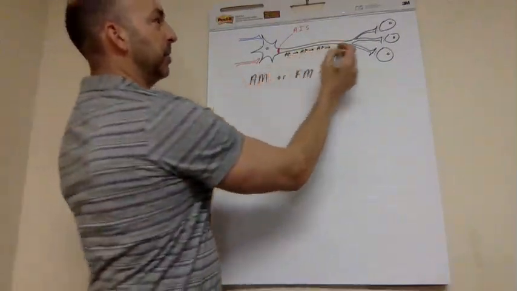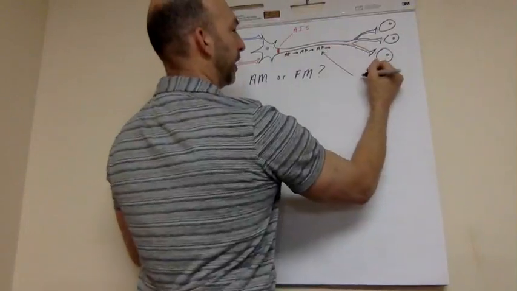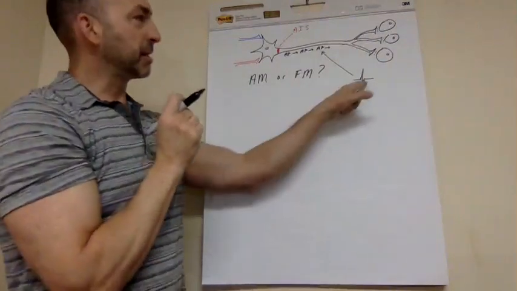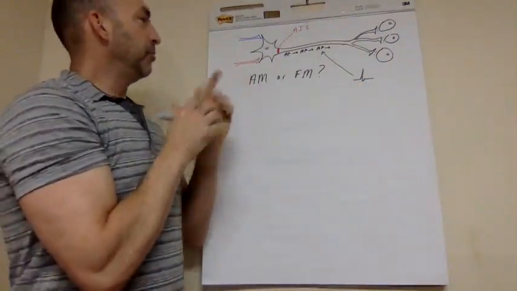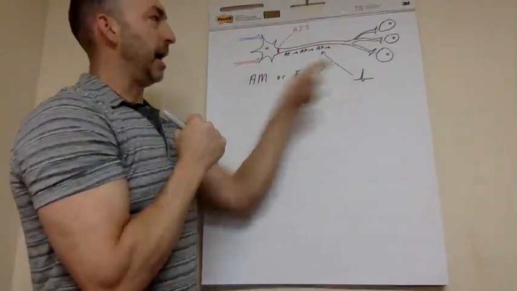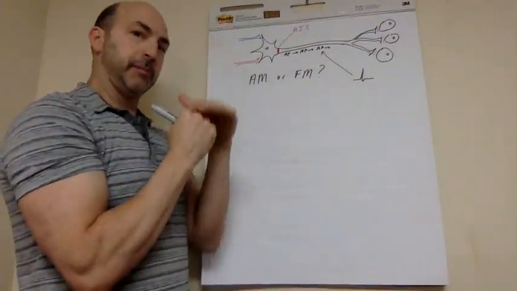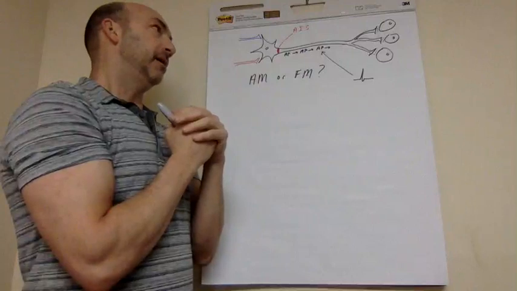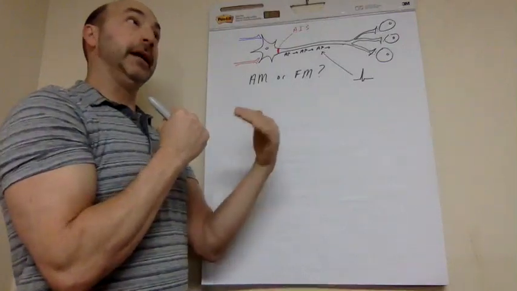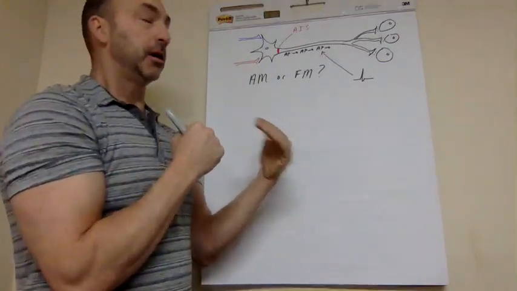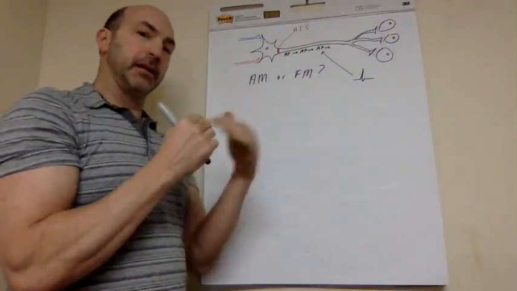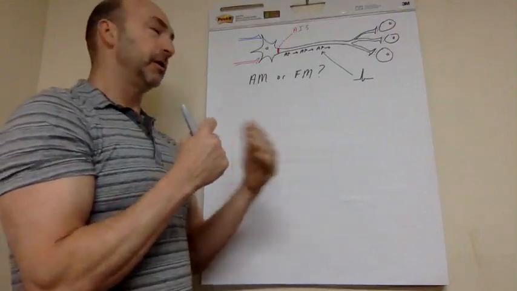If we were to look at one of these action potentials, we had a spike like that. I know it's kind of small, but we got a spike. Amplitude modulation would mean that we would be conveying the information that this neuron is sending in the size of the action potential, the height of it, the amplitude. That would mean that if you're going to convey different information, we would have to generate action potentials of very slight differences in size and magnitude. An action potential that's half as big as another would convey something different than the larger one.